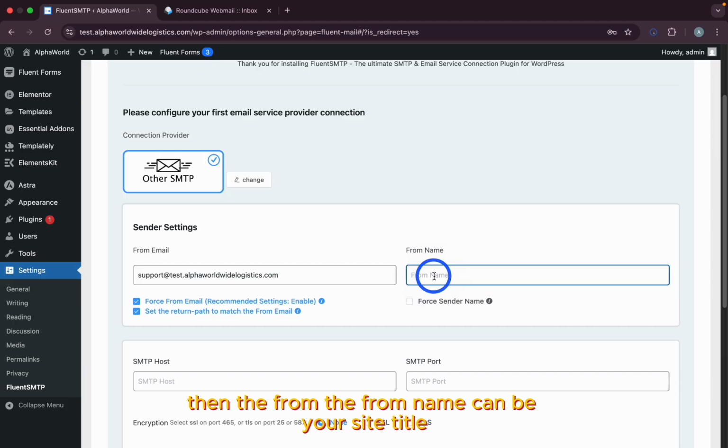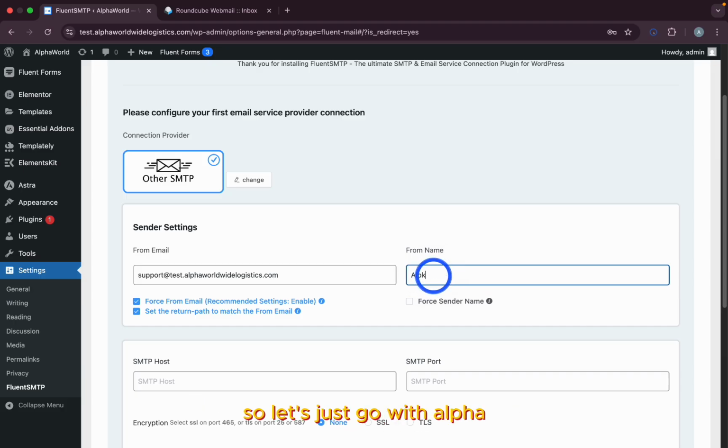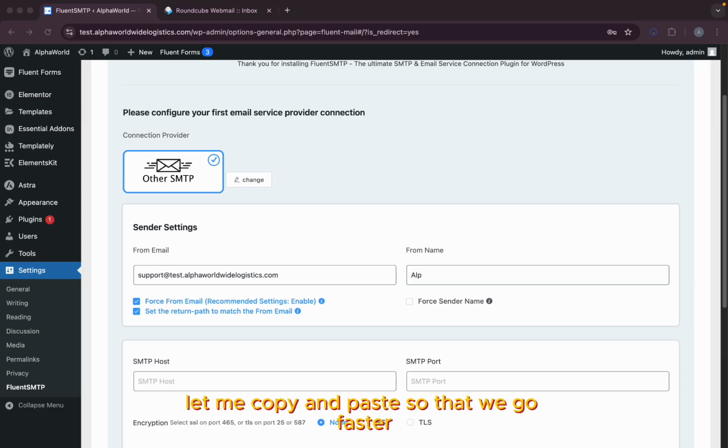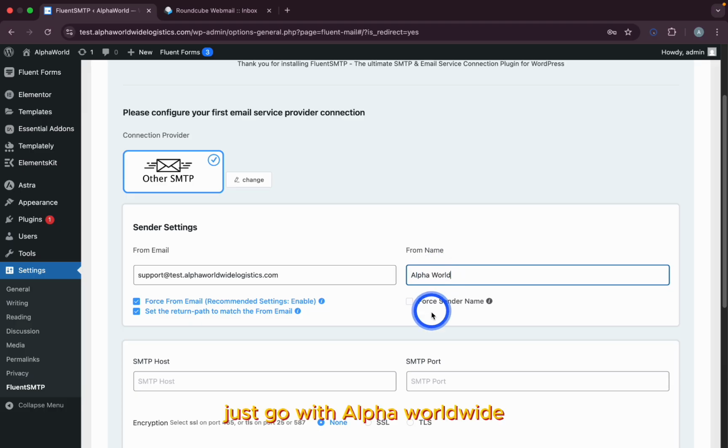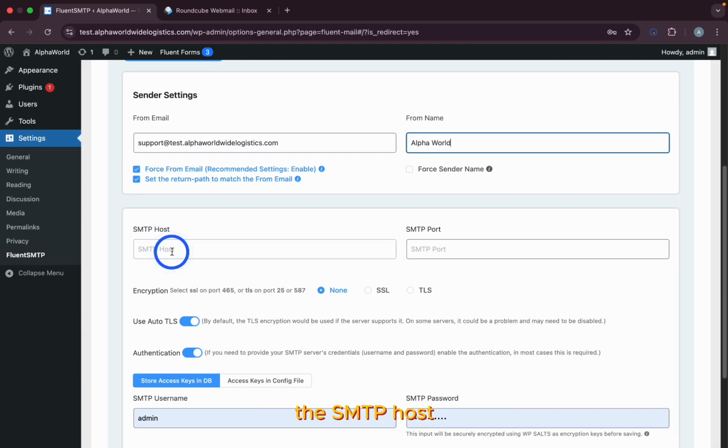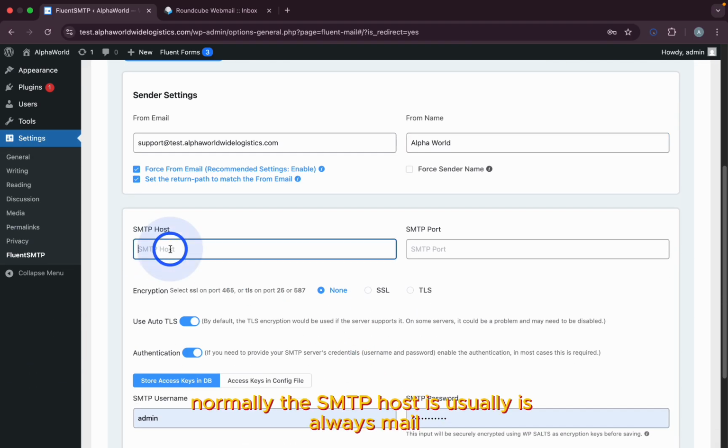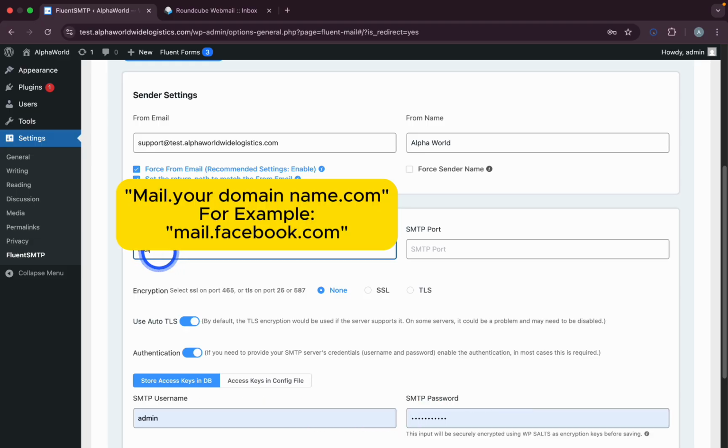Then the from name can be your site title, so let's just go with Alpha Worldwide. Let me copy and paste so that we go faster. You just go with Alpha Worldwide. The SMTP host, normally, is always mail.yourdomainname.com, like this.